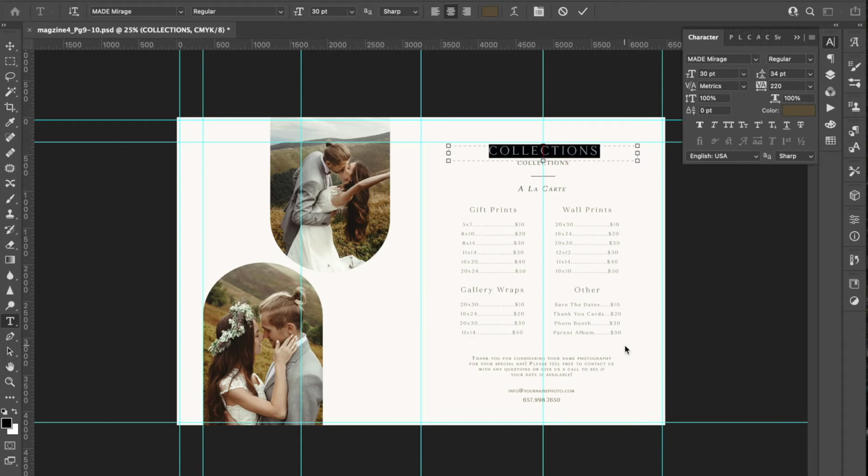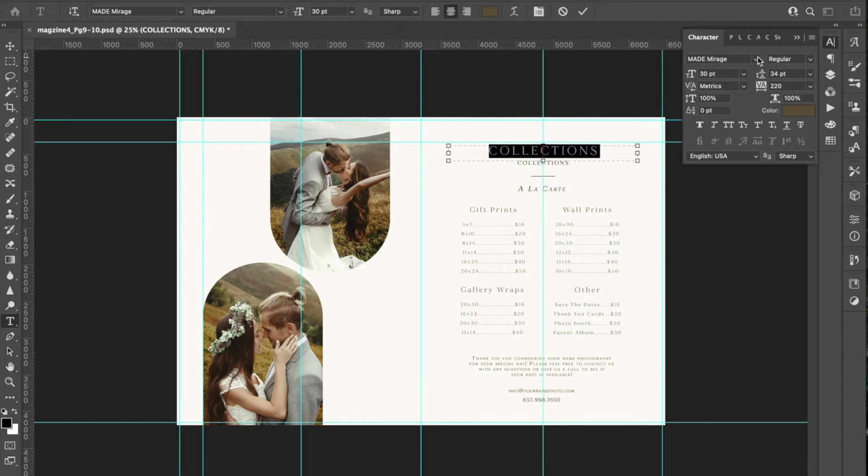Once your font is downloaded onto your system, you should have no problems opening up your file and you shouldn't get any error messages. So you want to make sure to do that first. Download your fonts on your system so that when you open up the template, your fonts should be automatically loaded into the file. So here we're using the Made Mirage font.